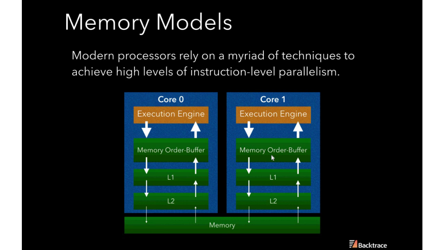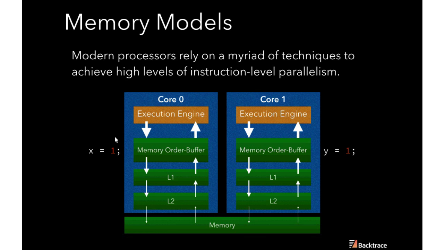So the processor isn't actually trolling you here. As I had mentioned, the processor will do all sorts of things to optimize for performance. Specifically, a lot of those techniques are in order to improve levels of instruction level parallelism. This is a simplified diagram of a modern processor, and you can see there are a bunch of things prior to the rest of the memory hierarchy. More specifically, you have some kind of memory order buffer, which will contain some kind of a store buffer.